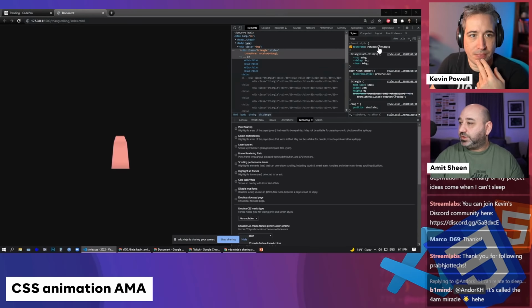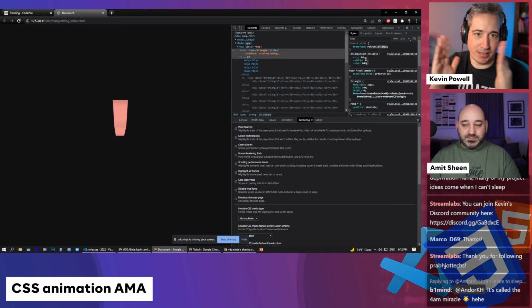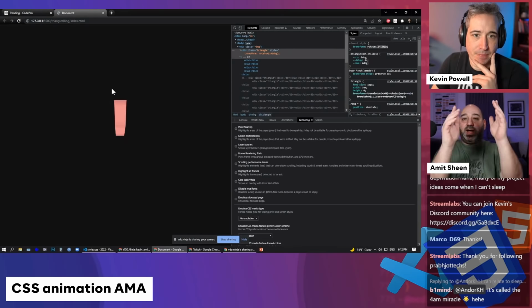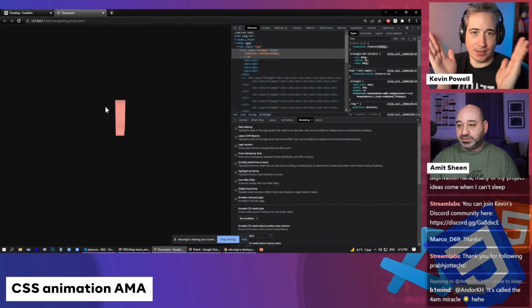Let's rotate it a bit. Now it's 45. Let's look at it from the top, so this is maybe more clear. That's the clip-path that's animating right now that we're seeing. The clip-path has 4 points, 1, 2, 3, 4, and I actually animate only the top two ones.